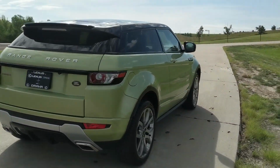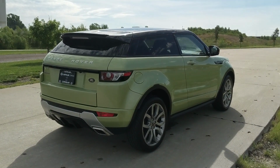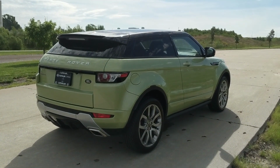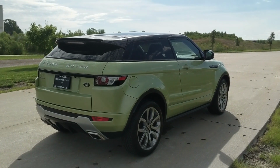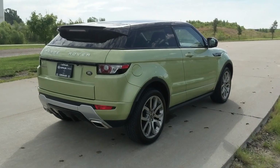But overall, guys, the styling inside and out of this car is a 10 out of 10. It's just too bad this thing performs a 1 out of 10. In terms of handling, you could sling this car at the same miles per hour around turns, and the brakes are very strong. But let's get into the interior and then the driving impressions.